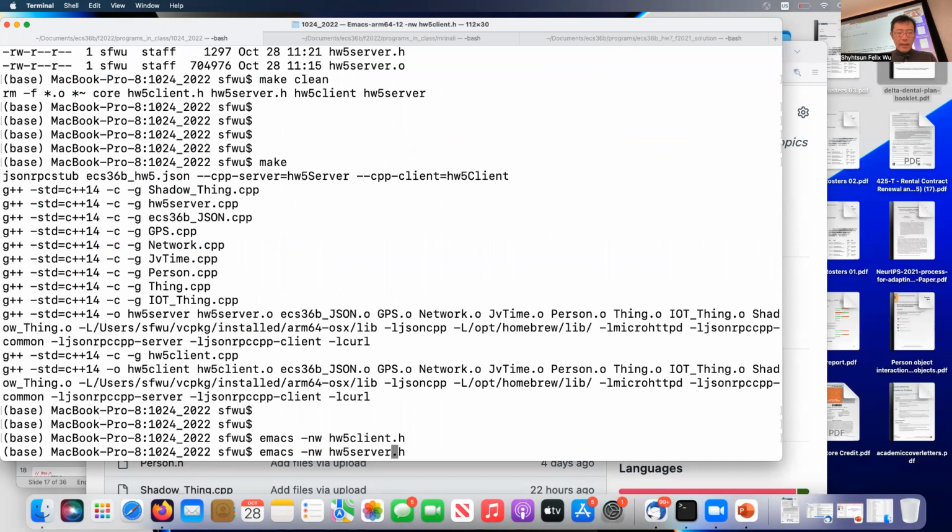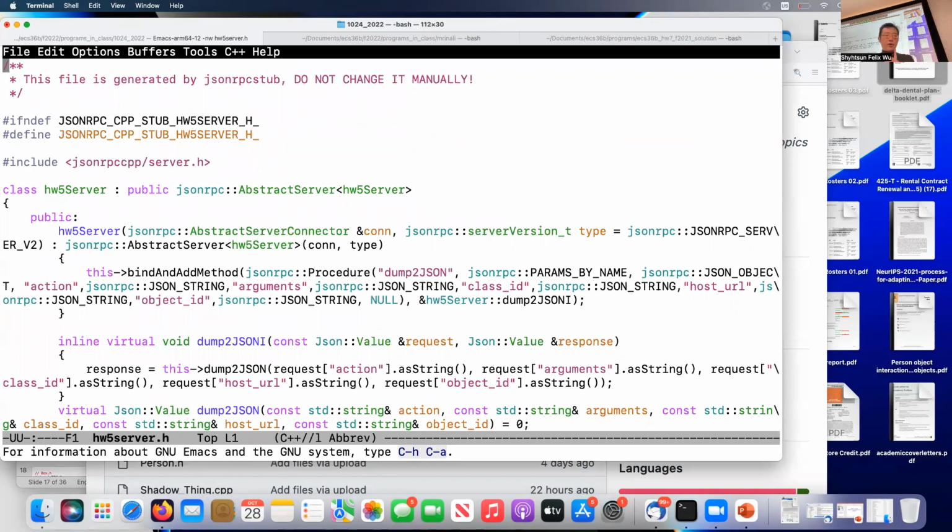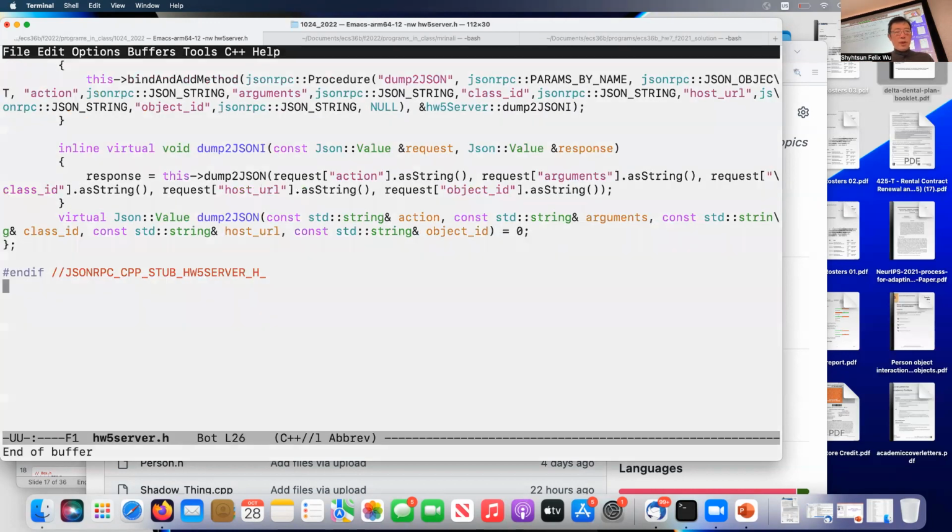Client.h doesn't have the virtual function, but the server part is the one. You can see that the HW5 server class inherits from an abstract server. To go back to your question in the back, the abstract server is already pure virtual, but they create another derived class called HW5 server, which is also virtual.